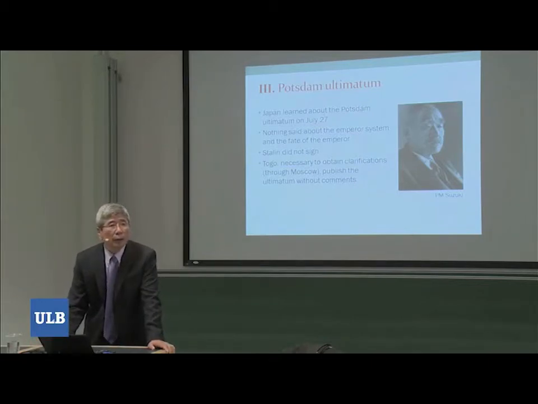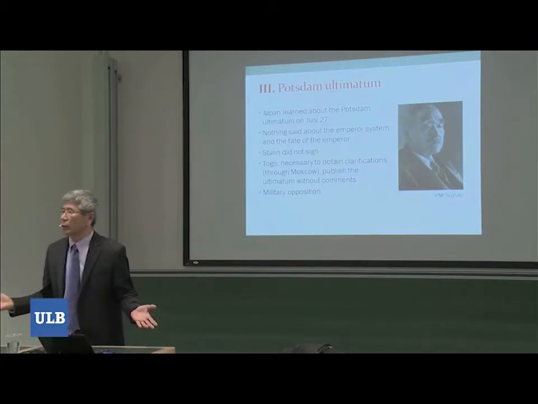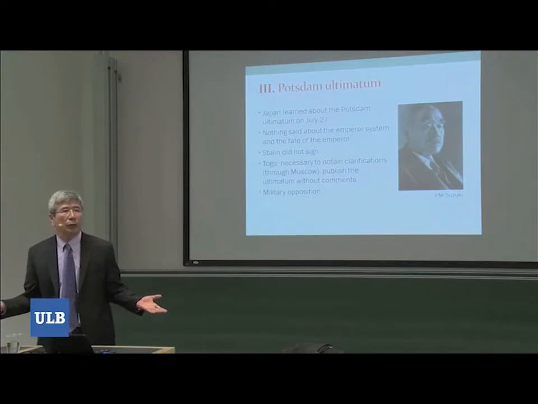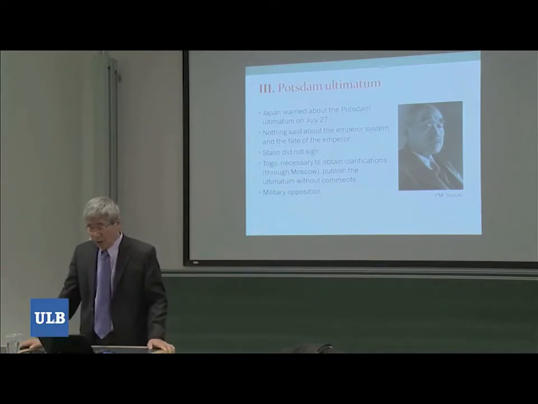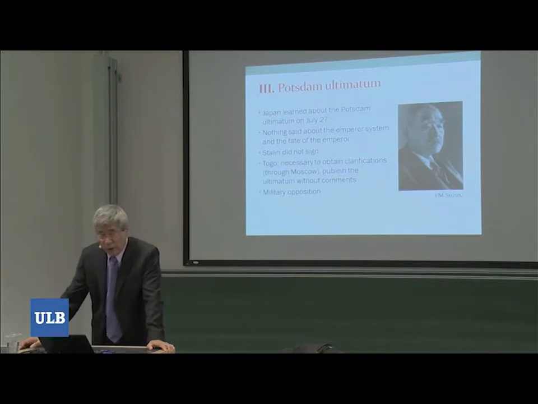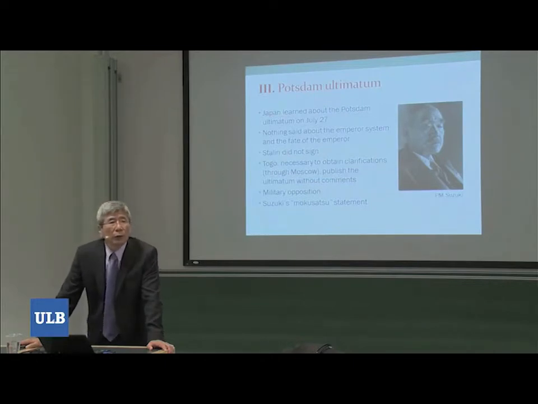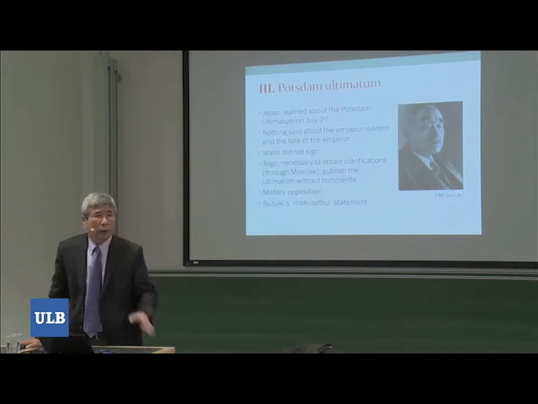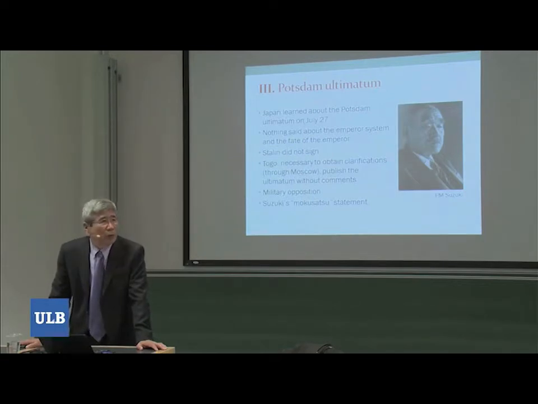However, the military objected. The military opposed the publication without comments. They said this is U.S. propaganda. This will affect the morale of the soldiers, and therefore we have to protest. We have to do something. And so they had a secret military meeting, invited Suzuki, and the outcome is that Suzuki held a press conference in which he responded to the judgment. The Japanese government would mokusatsu the Potsdam ultimatum.